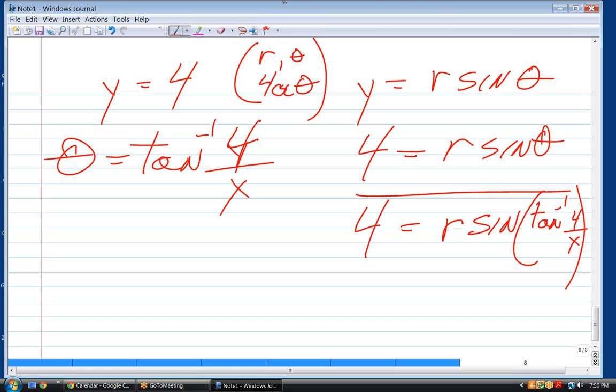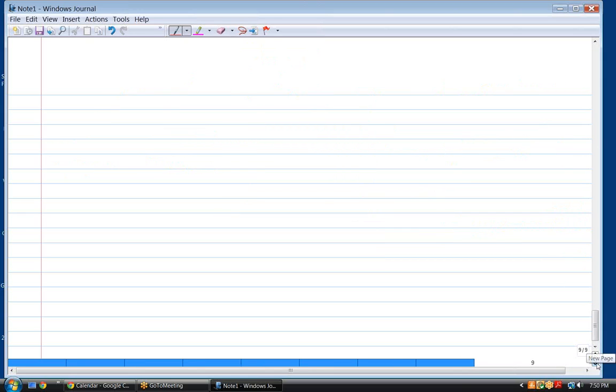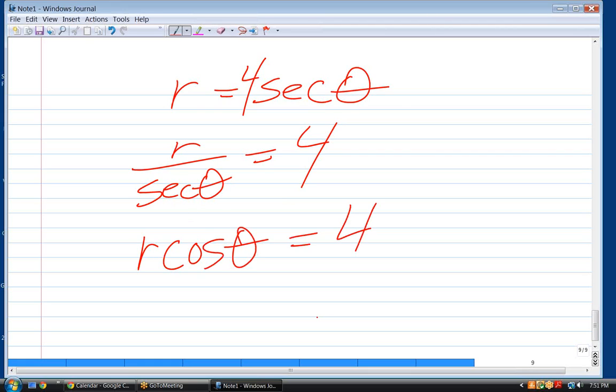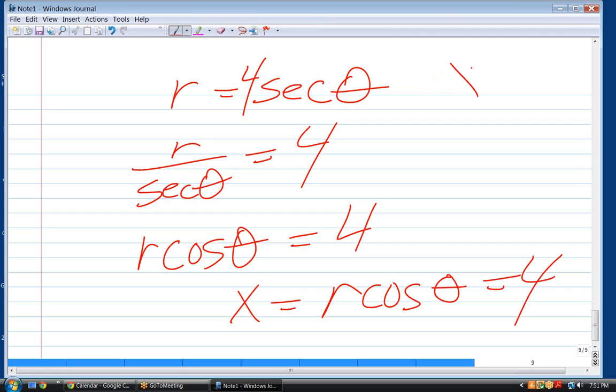All right. Let me go over this problem I have in the book, and maybe we can figure this out. Here I'm going to convert polar to rectangular. There's a 4 here. First thing I'm going to do is divide both sides by secant of theta, which means that r cosine theta, because that's the inverse of secant, equals 4. Well, that means x equals 4, because x equals r cosine theta. So that equation would be x equal 4.